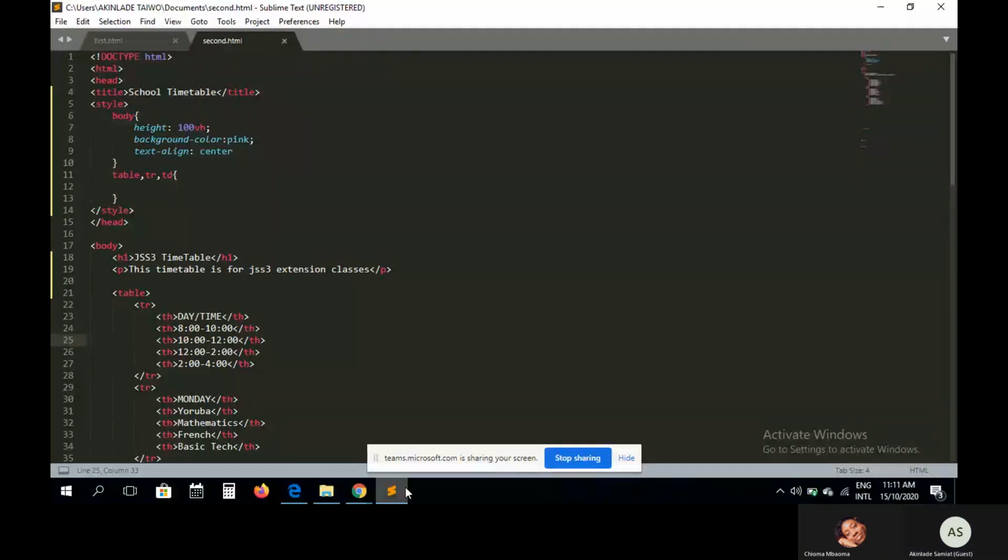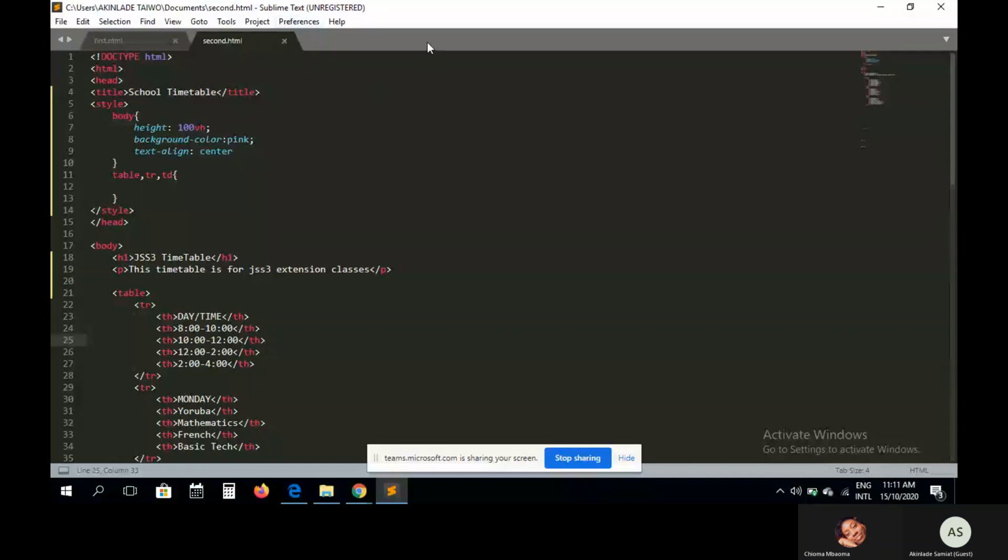Open file on the top. Look at the top of the Sublime editor. You can see they wrote C slash users, Akinwande, document, second HTML.